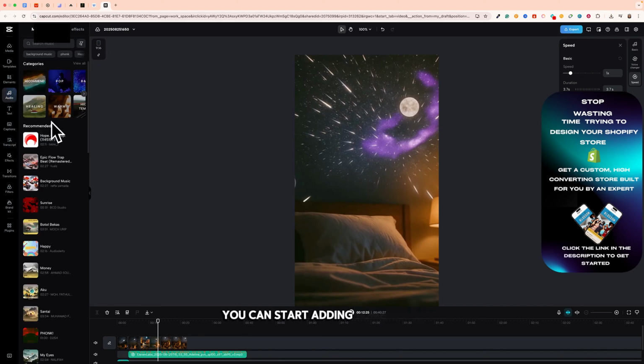And then what you can do is you can go to where it says audio. You can start adding some music. Some really low background music can really fill up the video nicely. So make sure you always add background noise. Make sure it's not too loud. It's just enough to fill in the gaps of the voiceover. Sometimes voiceovers can sound empty even if they're at high speed, but if you have a bit of background music, it can help fill in any of those issues.